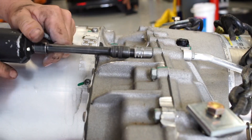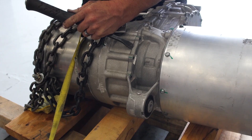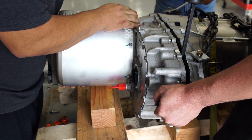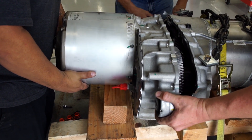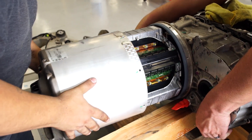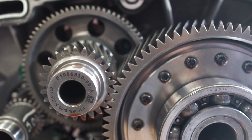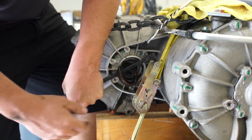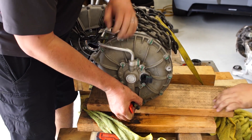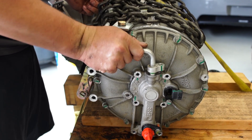We then started to remove the bolts from the gearbox, which also required a chisel to pry apart the adhesive. Once we finally opened the gearbox, we realized we needed to go back into the inverter cover and remove the temp sensor cable to take off this drive unit half. Once we exposed the gearbox it was time to remove the driveshaft seal on the differential bearing. Then we removed the ring gear and re-propped the motor. After that we moved on to removal of the coolant manifold and pulled the coolant pipe to the side, then pulled out the rotor cooler.